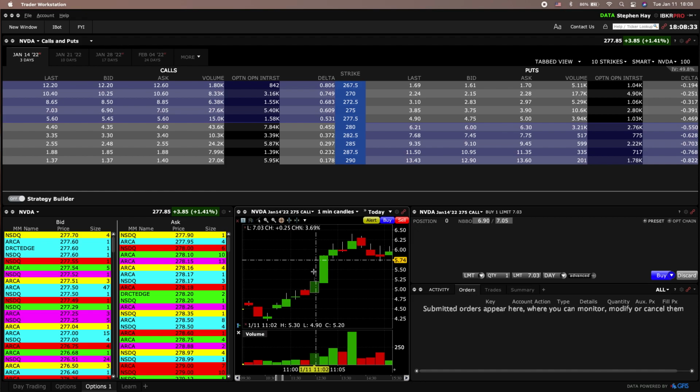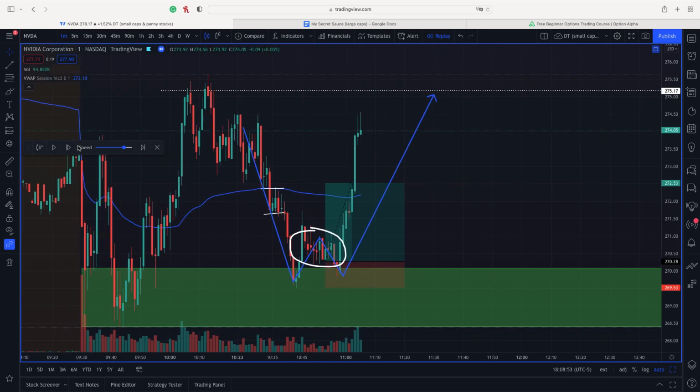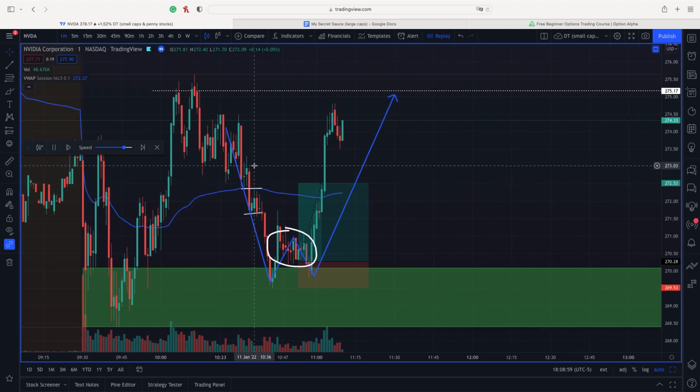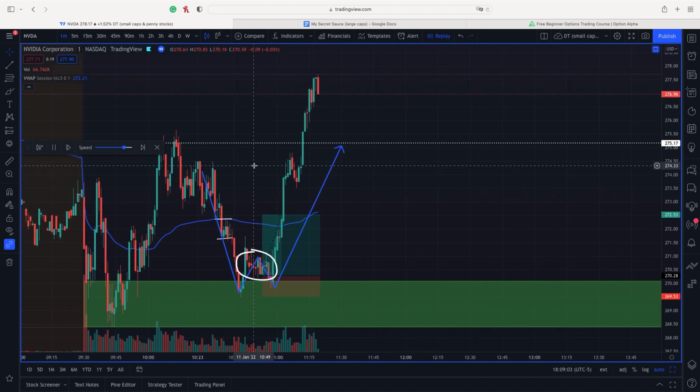Problem is, what if we didn't go up $2, we went down $2? Then you would have lost about $150 on the opposite side, right? Like if we hit a stop loss here, if we drop $2, right? So in this case, we were risking about $50 to make $150, right? So that's a good 1 to 3 risk to reward ratio. And let's decide to hold the option a little bit longer. To that resistance, boom, clean resistance break.